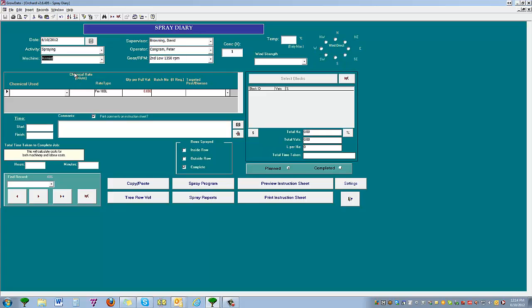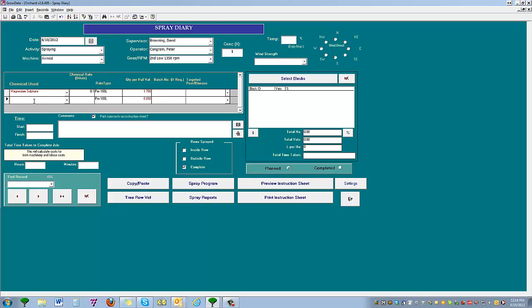The next thing we're going to do is look at selecting our chemicals. If I hit the drop-down box in the chemical list, all our chemicals are listed there. We were going to use magnesium sulfate as our first chemical. And if I hit the letter M, it will bring up magnesium sulfate because it's the first of the M's. In fact, it's the only M in my list. The next one I do was going to be urea.